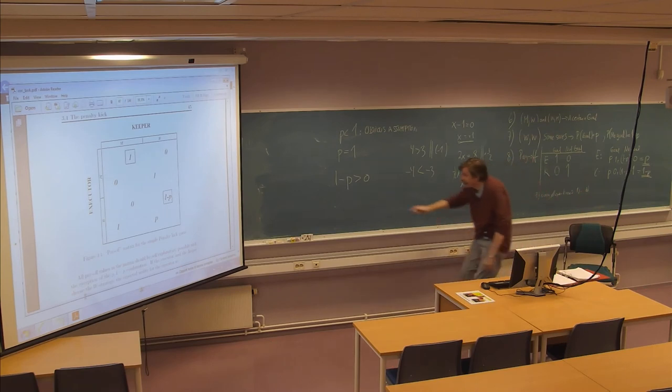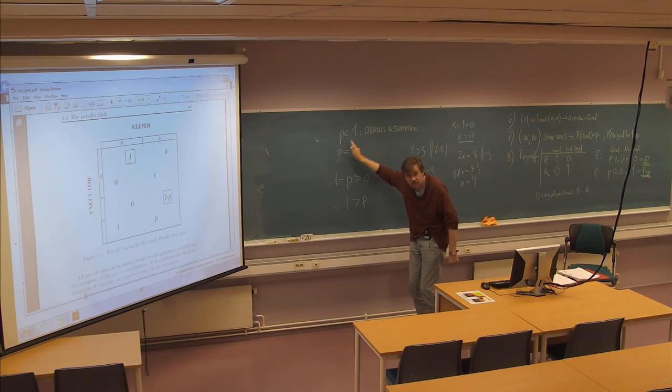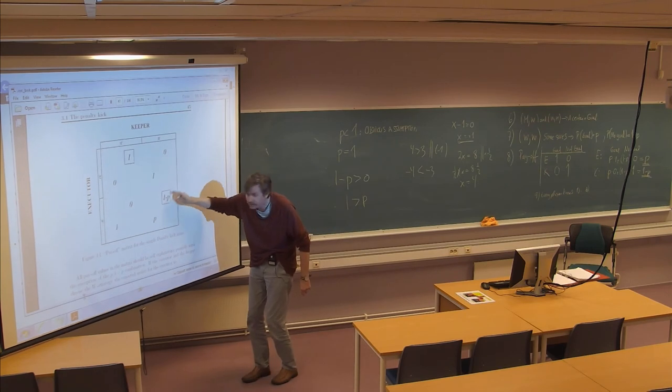So we can use the same technique here. In this case, it's easy. We just move p to the right-hand side, change the sign, and get p less than 1, which is the same as we already have, isn't it? Obviously, we have explained that the square must be here and not there.